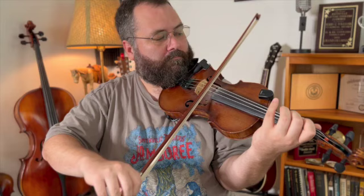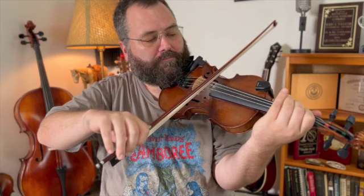And we're going to start on the G string. We've got a four-note slur on a down bow. First finger on the G string, that's an A note, to second finger, to third finger. Now, I like to go to open D here. You could also go to your fourth finger, but that doesn't sound as strong, so that's why I jump over to the open D string there.